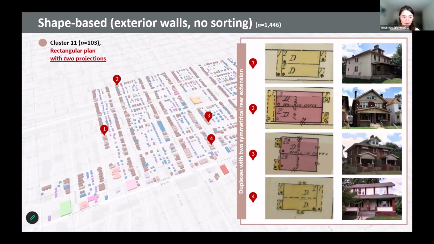So these are a few examples that we got from cluster 11. We can see that based on the building footprints, buildings in this cluster are mainly characterized by a rectangular plan with two projections. And that seems to be pretty consistent in their 3D appearances as well. They're all two-story buildings, and they have a front porch. The only difference is their roof geometry, but this is something that we can set as a parameter with our template for modeling in the software that we use for 3D modeling.